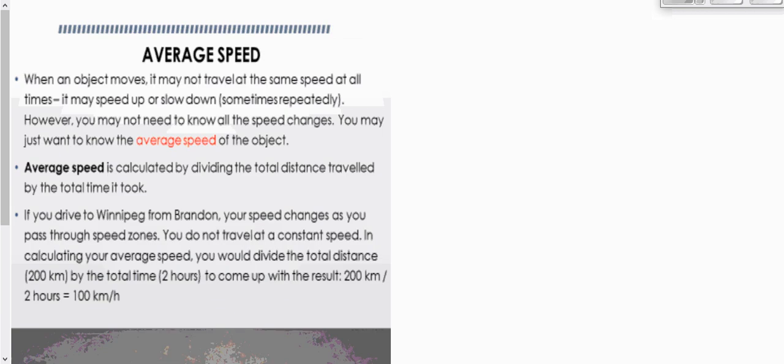You're also going to notice sometimes we talk about average speed or average velocity. If you consider driving from Winnipeg back to Brandon or Brandon to Winnipeg, you wouldn't assume that we drove the same speed or velocity of 100 kilometers per hour the entire trip. Obviously, we slowed down through Portage, and I doubt you backed out of your driveway at 100 kilometers per hour either. The results would be tragic. But overall, the average time that you took was 2 hours to cover that 200 kilometers, so you traveled on average 100 kilometers per hour. Average speed is a much more useful term when our speed might speed up or slow down as we move through different time zones.